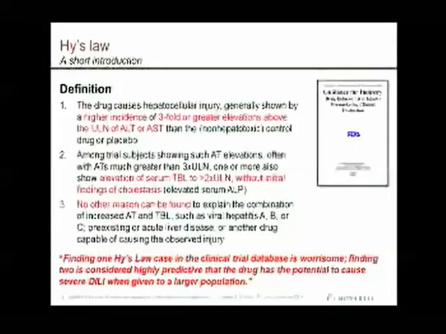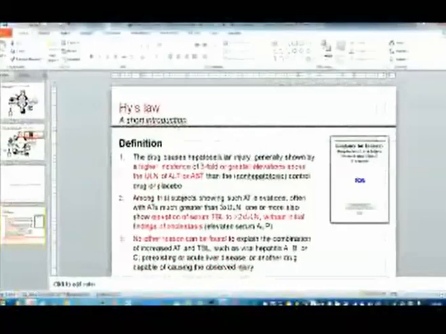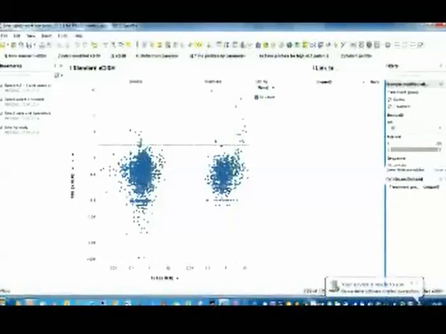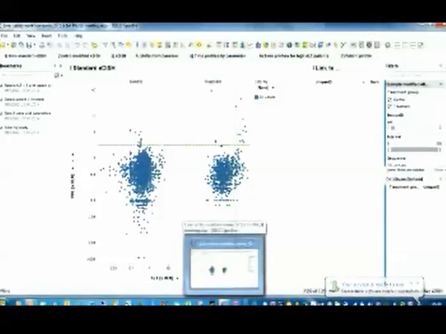So this is Hy's Law, and let's look at how this is being visualized the way the FDA does it. This is what the FDA has coined the EDISH plot. It's a basic log-log plot of bilirubin versus ALT. And you see the Hy's Law thresholds displayed in green lines, and you can see very easily that in the upper right quadrant, these are the potential Hy's Law cases. These are the cases where ALT exceeds 3 times the upper limit of normal, bilirubin exceeds 2 times the upper limit of normal, and so you can easily spot the most relevant cases.